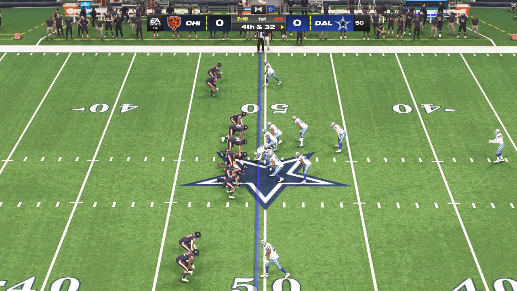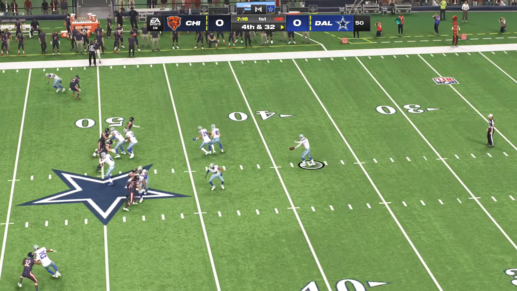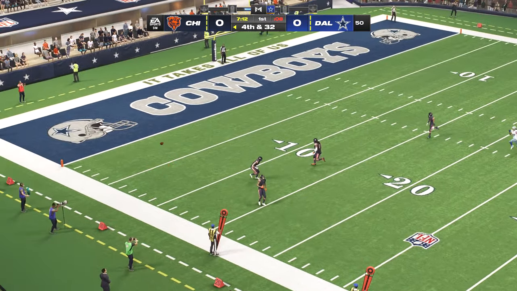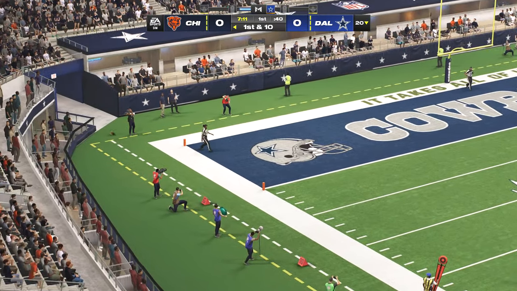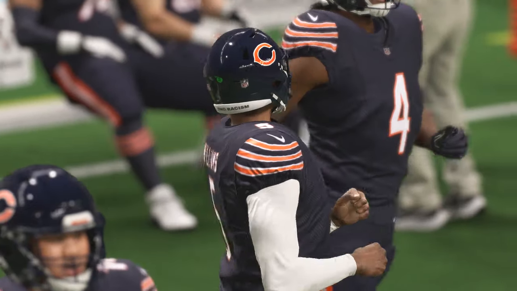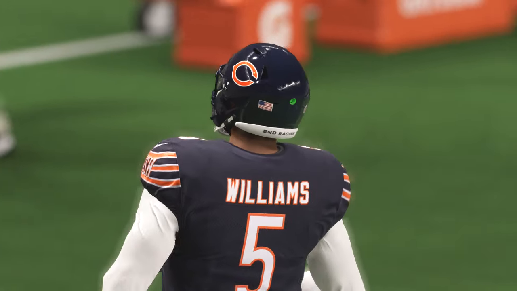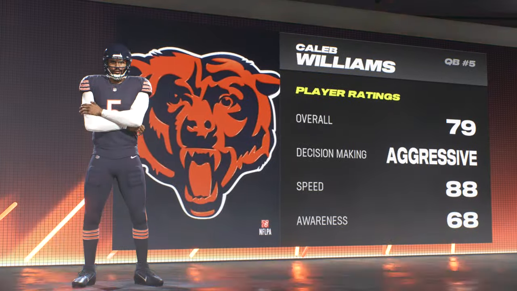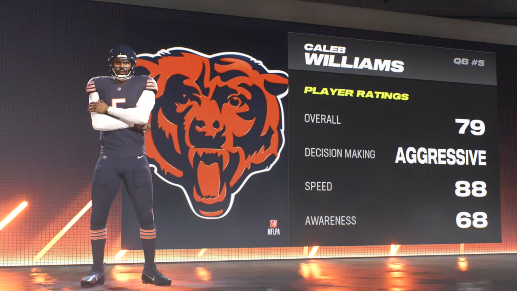And the Cowboys going to bring on Brian Anger to punt on fourth down. And he didn't quite have the backspin on that one. It hits at the four and continues into the end zone. It's a touchback. So here are the Bears now for their opening drive. And they will be led out by their rookie quarterback.